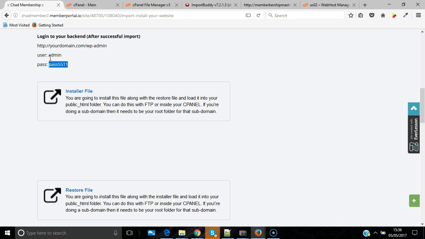By using admin as your username, you're sort of giving them the key to your door. All they have to do is find the right lock to put it in. So it would be wise to change that.